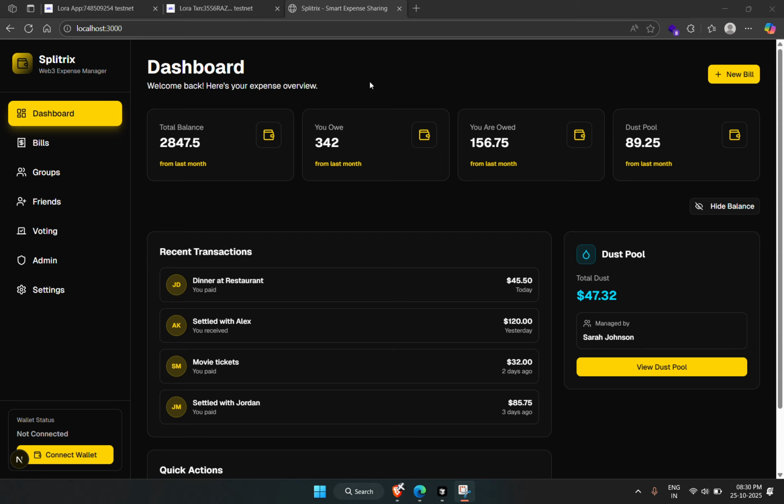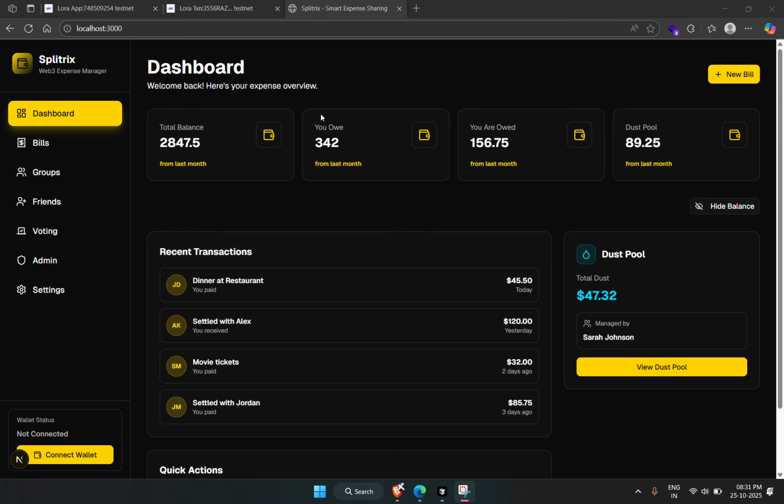Focus on Splitrix. Basically, Splitrix is a platform that takes fund sharing a step further. Currently, we are focusing on onboarding, the process of adding bills via Web3 and adding friends through a QR code. And the best part is the trip planner. Splitrix is using shared wallet features with delegated spending authority to perfectly plan your group transactions.